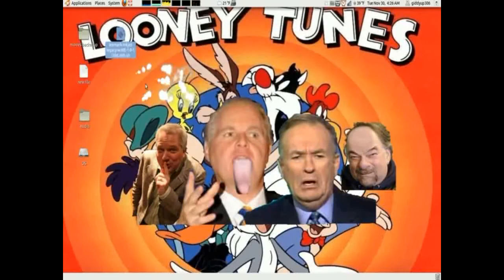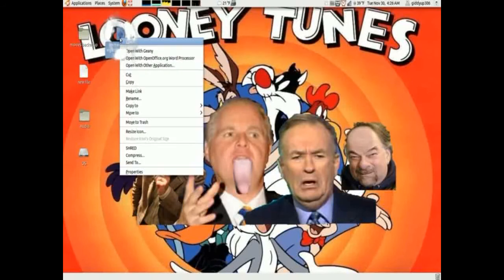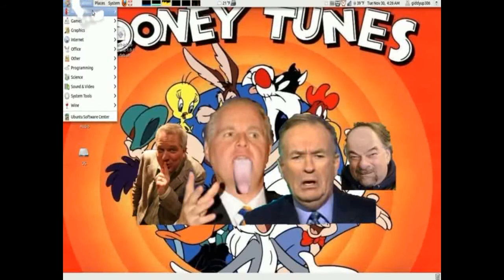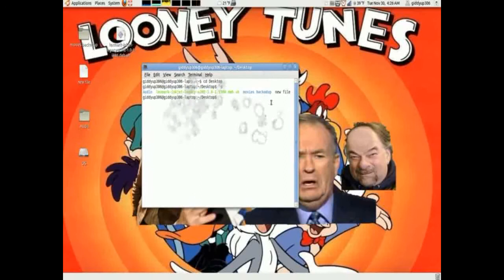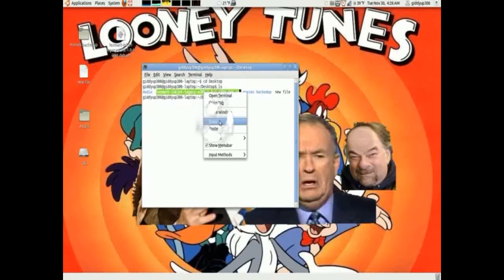What I had to do to bypass this, and I think this is pretty clever myself actually, is I had to open up the terminal. And then what I did is I did a cd to change the directory, desktop. And once I'm on the desktop, I'm going to do an ls. This lists all the stuff that's on my desktop right now. What I want is the file that I'm trying to install, and I don't feel like typing all that shit out, so I'm just going to copy and paste it.